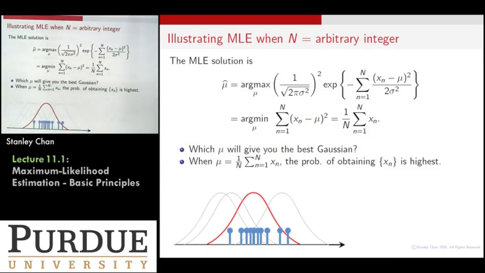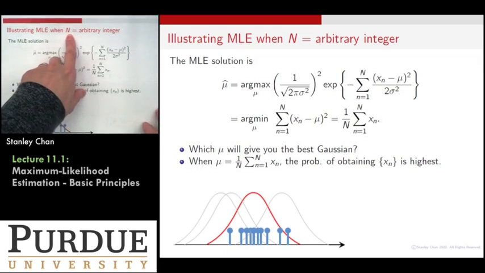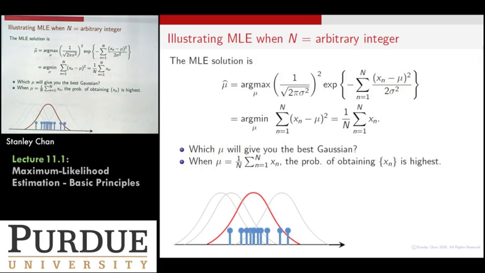Now, let's work on more complicated examples. When you go to arbitrary n, of course this is harder, but the same principle applies. You're moving your Gaussian left and right so that all these data points will simultaneously be likely to happen. You cannot just say, I'm going to maximize one point but not the other point, because this entire problem asks what is the likelihood of getting all these data points simultaneously? So the only way to make this happen is to shift the red curve to the right place, such that the chance of getting all these is maximized.